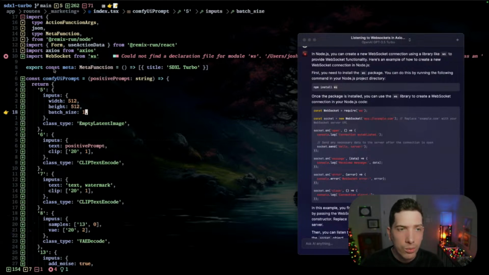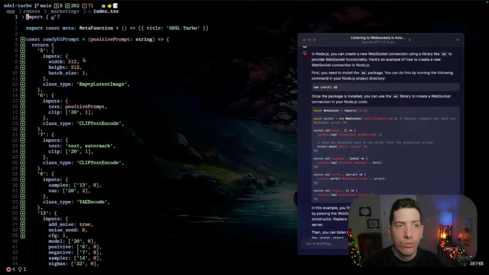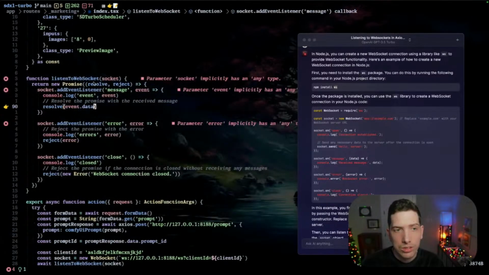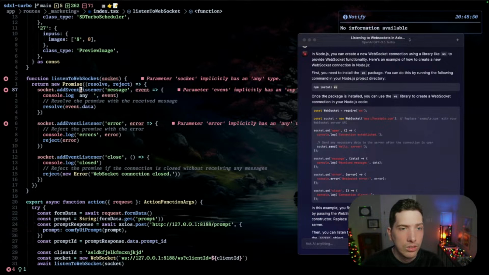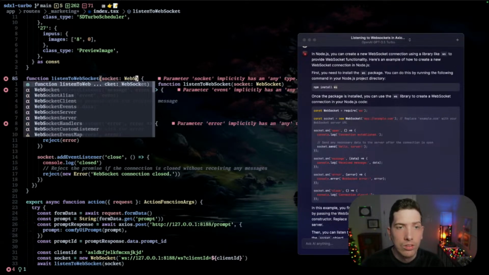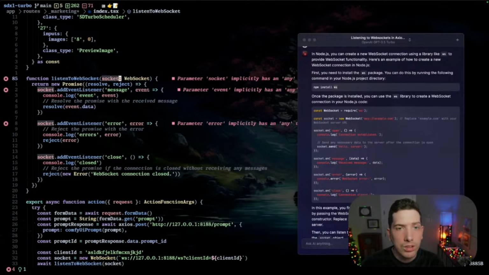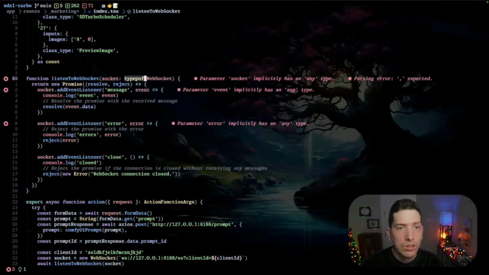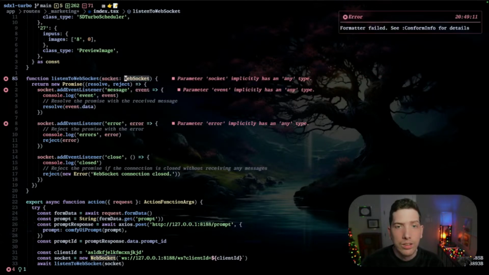The remix project that I built the project off of is asking for that version, which is what it is. So this is going to be a WebSocket. So let's just see if this can be. Get a class. I'm going to do that.